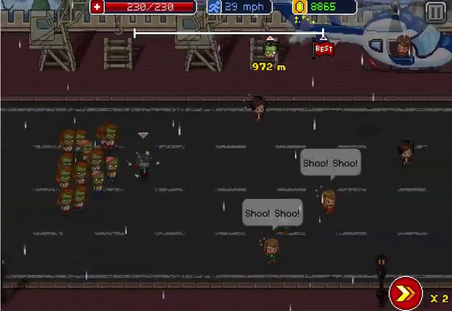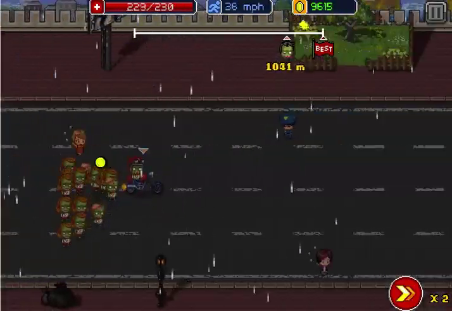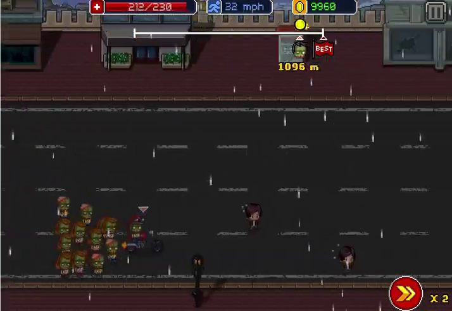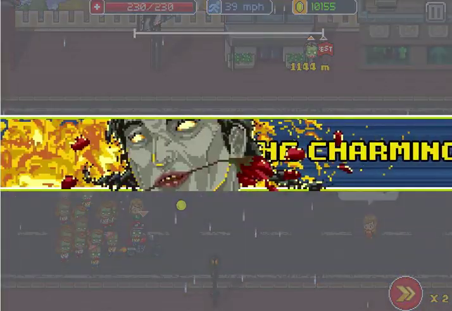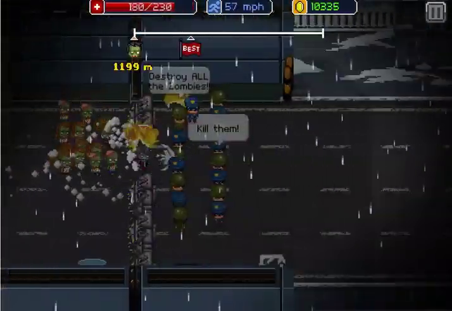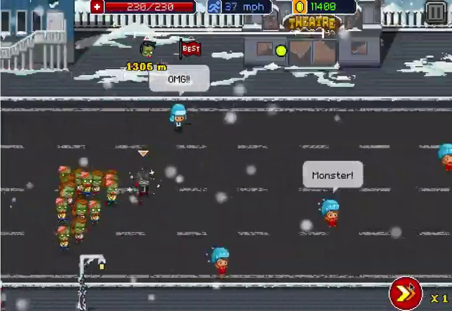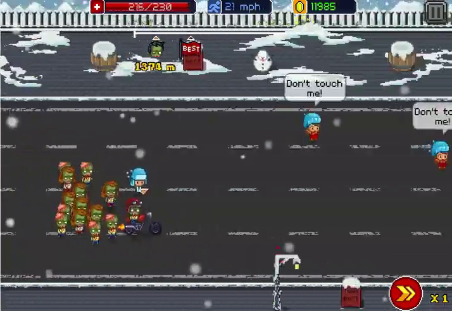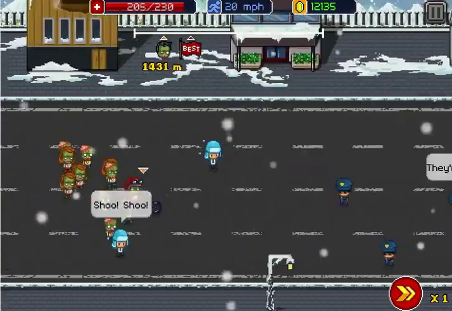Alright, here we go. Charming is pretty good. Shit, I lost it. I hit a car. Keep the health up. Come on, we're almost there. Alright, okay, I got Charming again. We're gonna try and boost. Avoid some bullets. Good, good. This is good. We're gonna break the record here. I have a feeling.